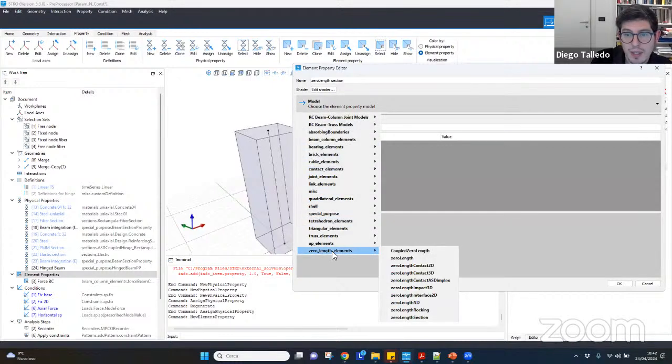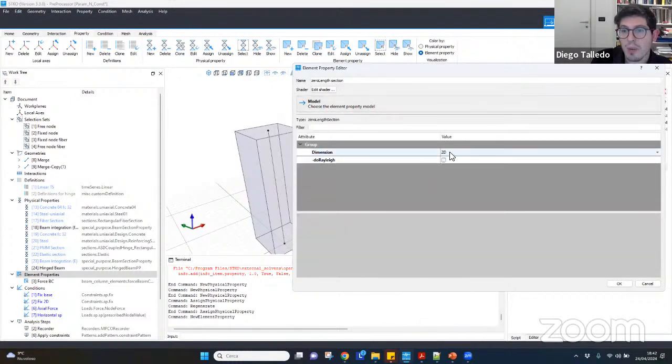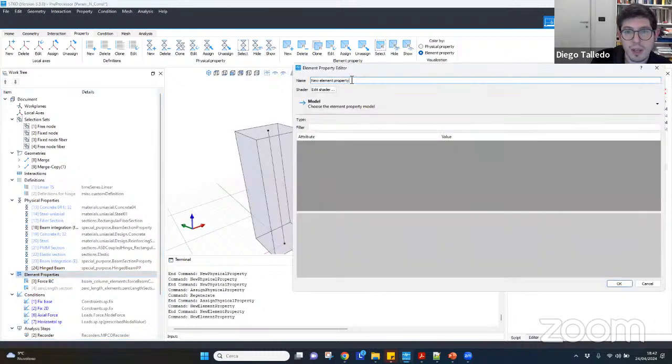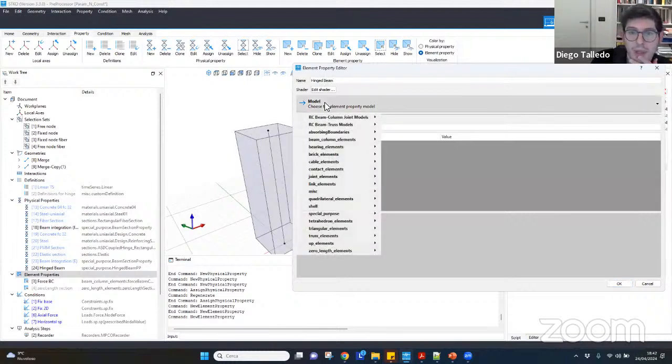It's a zero length element, zero length section. Here we just have to give the information about the dimension. So it's just 3D.